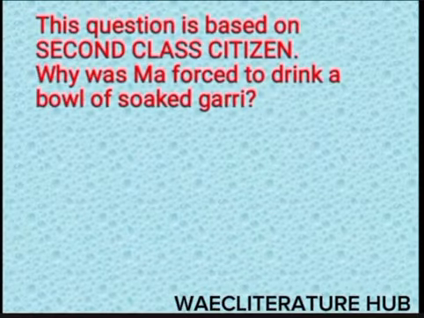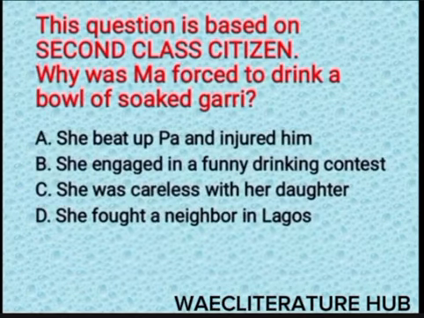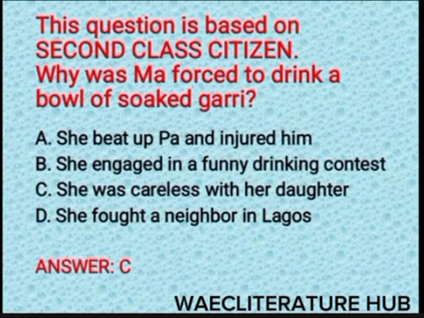This question is based on Second Class Citizen. Why was Ma forced to drink a bowl of soaked gari? She beat up Pa and injured him; she engaged in a funny drinking contest; she was careless with her daughter; she fought a neighbor in Lagos. And our answer is C, she was careless with her daughter. That was the point where Ada ran from home to school because she wanted to get educated at all costs, and then they started looking for her. So Ma was punished by being asked to drink gari. Well, trust me, gari can be punishment too, especially if there is cold water.